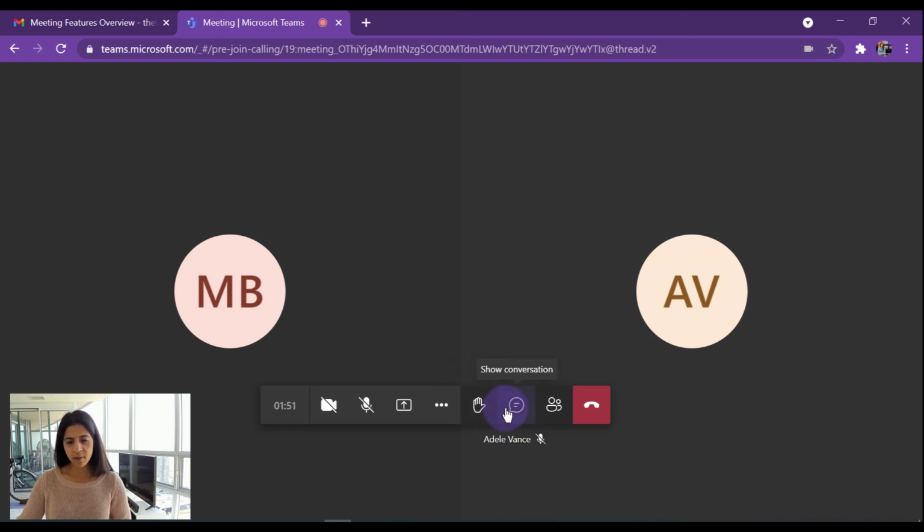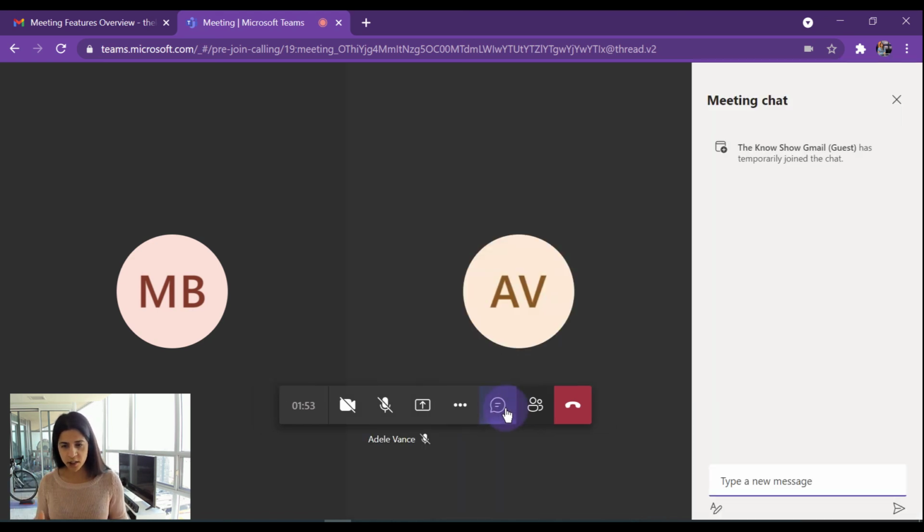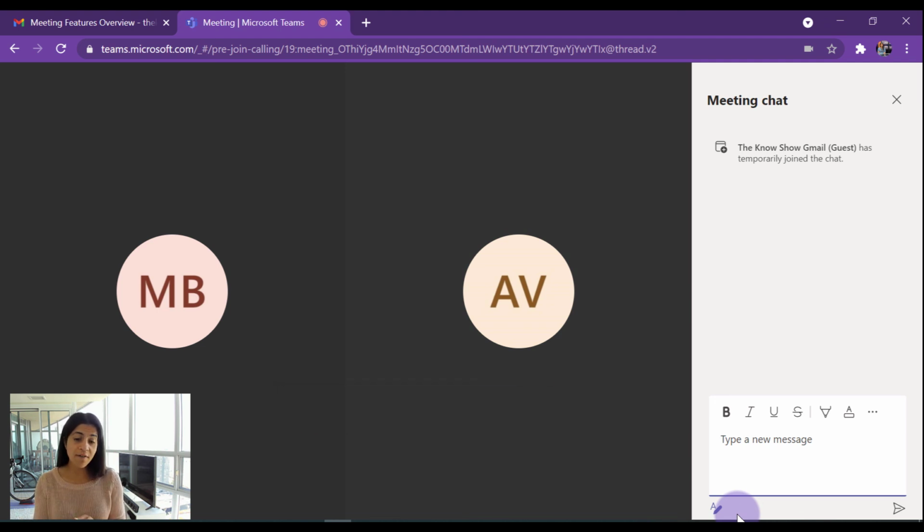The other thing I want to point out is the chat, the conversations tab. You will notice that I can view the chats. The only unfortunate part about this is that I only have the ability to format my chats. I don't have the option to react with emojis. I don't have the ability to upload a file. I don't have the ability to add a potential survey or any meeting extensions. So I'm just really in the meeting. I have basic access to communicate and collaborate with the meeting attendees.